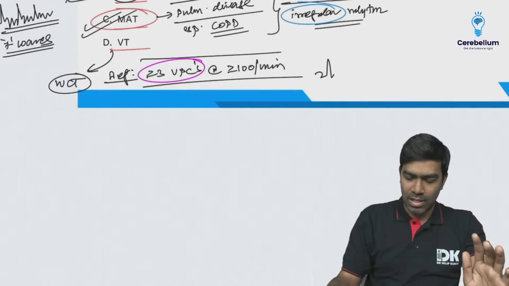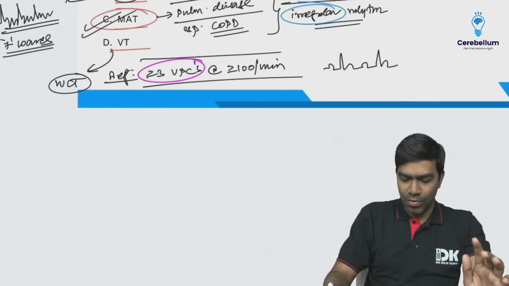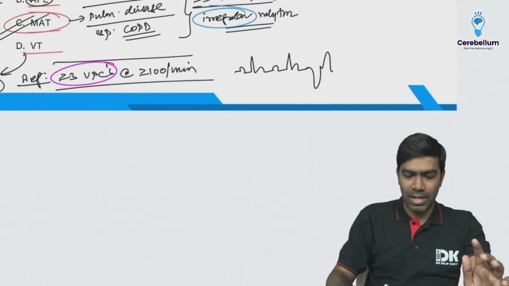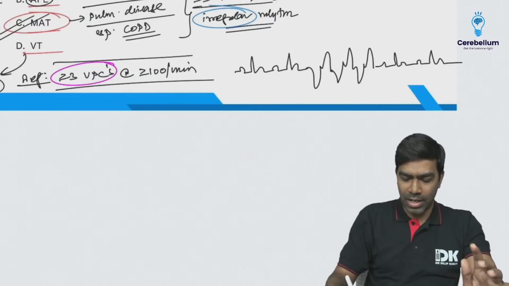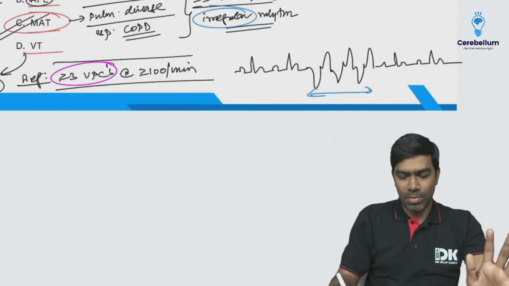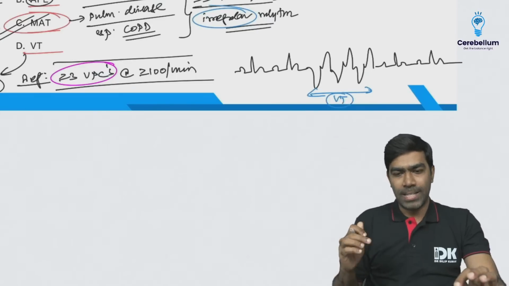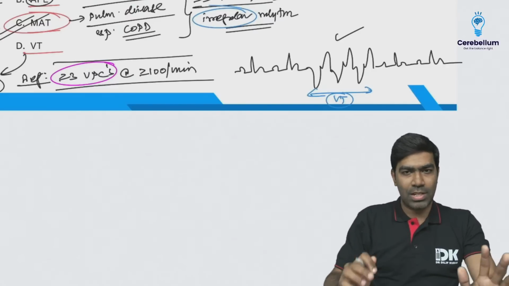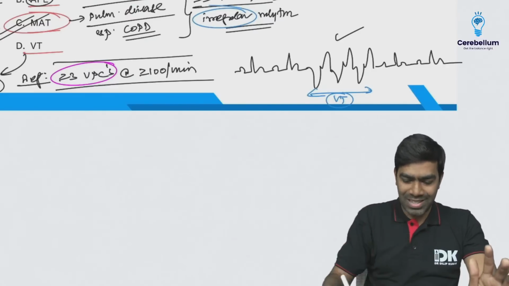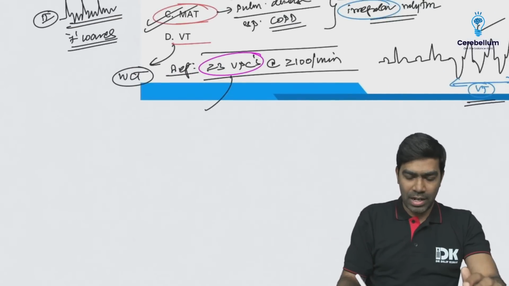For that matter, if you're having a fully sinus rhythm, but suddenly you're getting 3 ventricular premature contractions, and then you're getting a sinus rhythm again, even this is considered to be VT if you get the rhythm at a rate of at least 100 beats per minute. If the rate of these 3 beats is more than 100 per minute, it will still be called ventricular tachycardia. So what are the types of ventricular tachycardia?